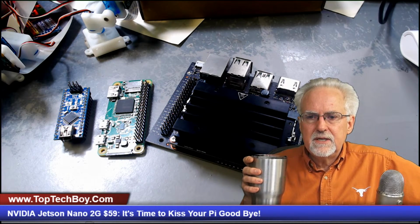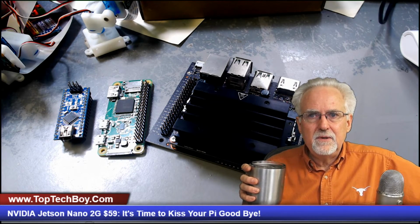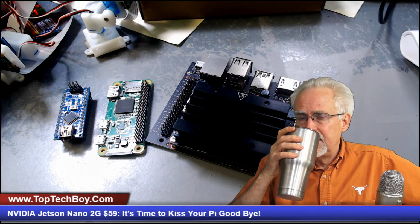Can we connect a Jetson Nano to a laptop? I guess you could. Yeah, you could SSH in. That'd be no problem.